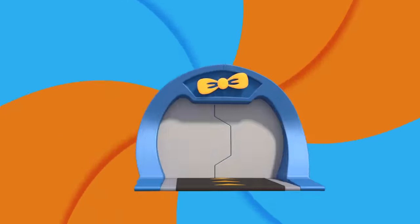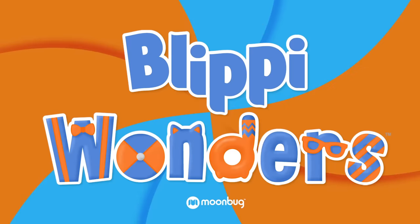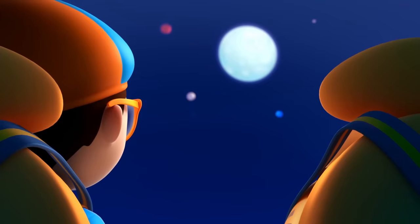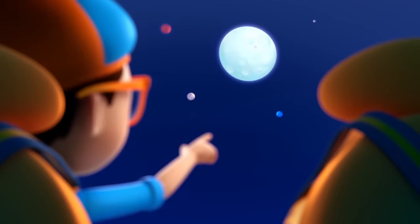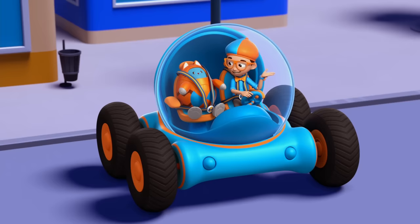Activate Blippi Station! It's time to get up and shout. I wonder what we'll learn about Blippi! I see the moon, stars, and is that a planet? Oh, it is, Tabs! Whoa! There's a whole area out there in space with the planets and the sun. It's called the solar system. I wonder, what planets are in the solar system?